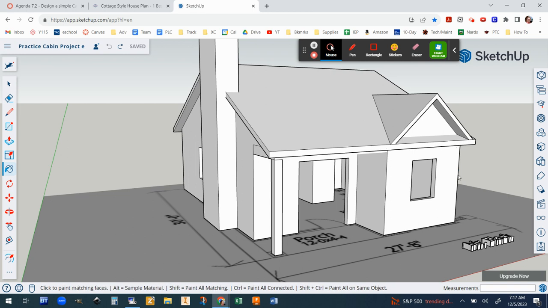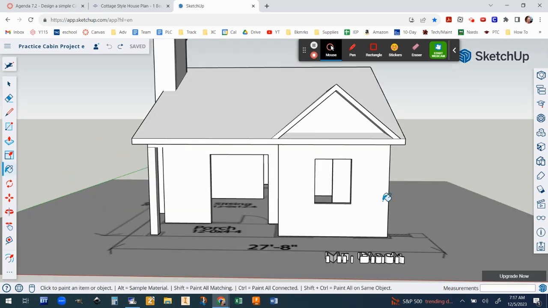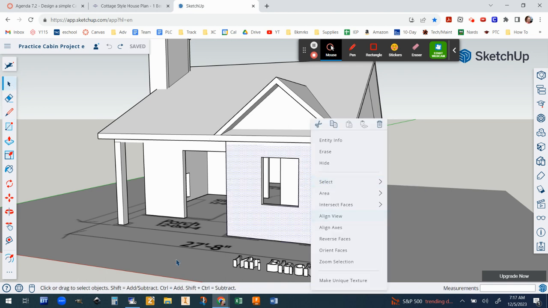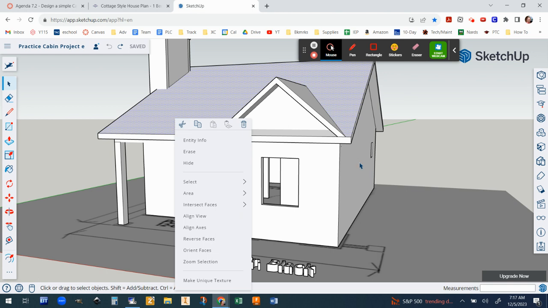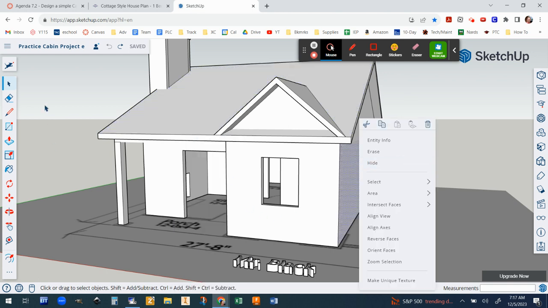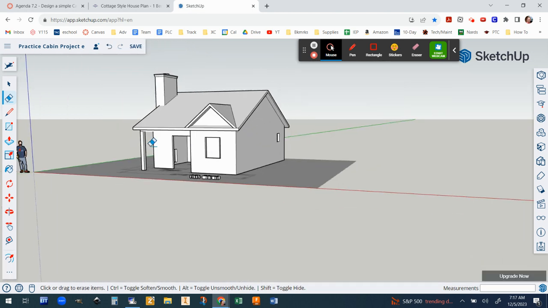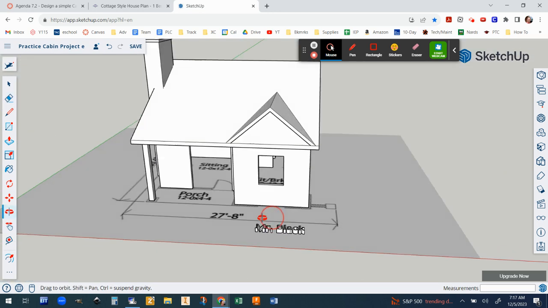Let's do the window part first. We're not even going to bother with trim around the window, but that could be done as well. I'm going to start with a rectangle tool here. You should have by now right-clicked on this and clicked explode. You can see in my case, it's already done because nothing can be exploded anymore. So it's important to do that for your roof surface and your walls in order for this part of the video to work. Let me delete these lines here because they are extra. Okay, let's make a quick window glazing.